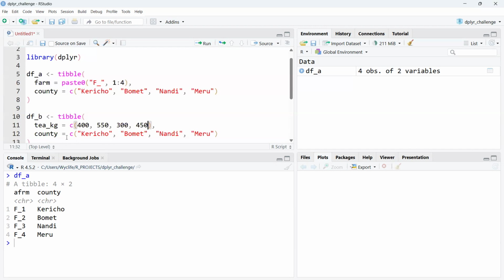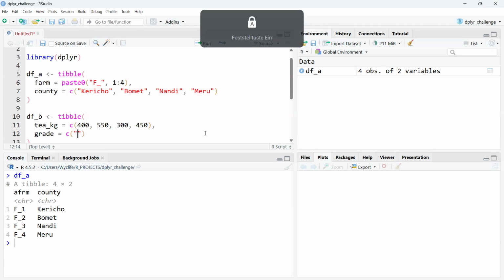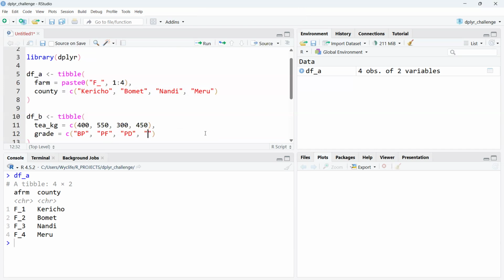And then another thing we have about them is not county, but grade. And the grades are like BP, and then we have PF, and then PD, and then BP.